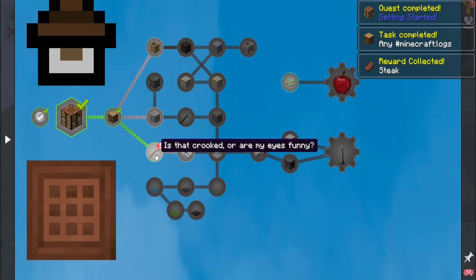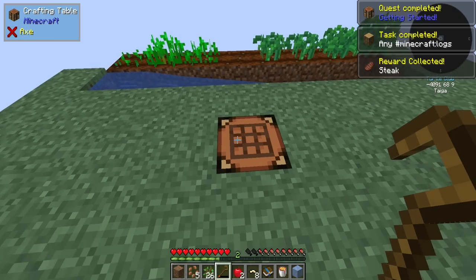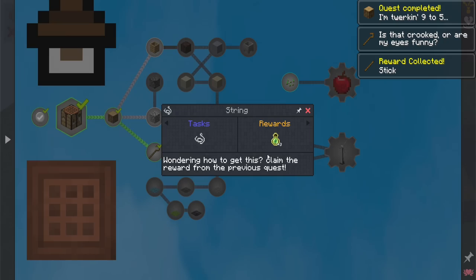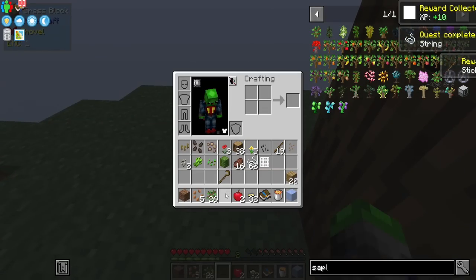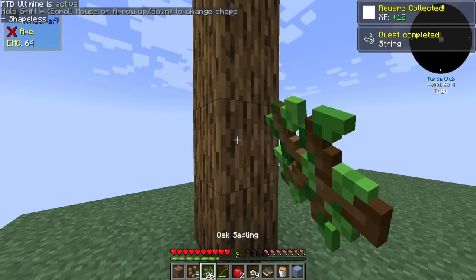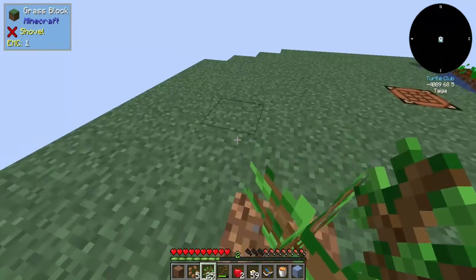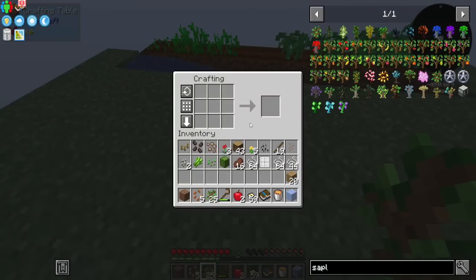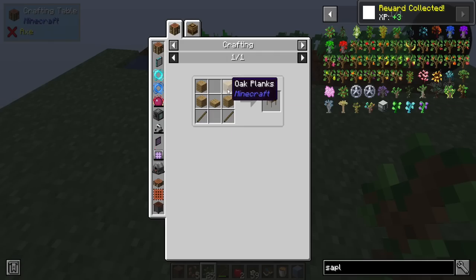Bam, stick, experience. We got a crook. So this tells us what you do. We can just use the crook with it. The reward. Well, good thing is, there we go. We got the quest. Look at all that string. We can make all the things. So cool. Okay. So we're going to mine this tree. Place it down. Now, does sprinting around do anything? No, just shift. Okay, that's cool. Good to know. So, more experience. Now we need the oak sieve.